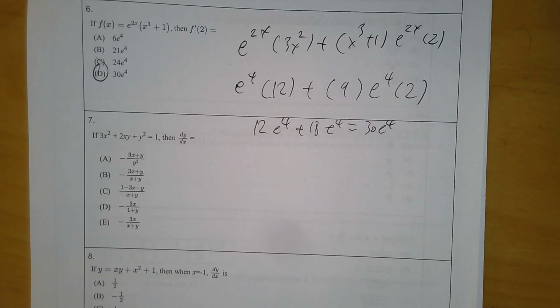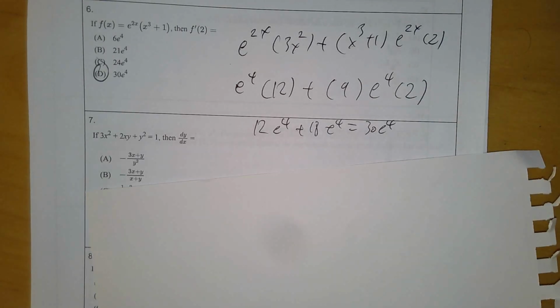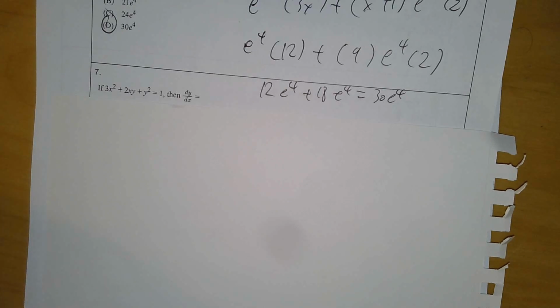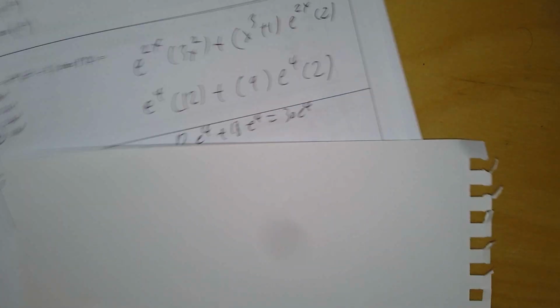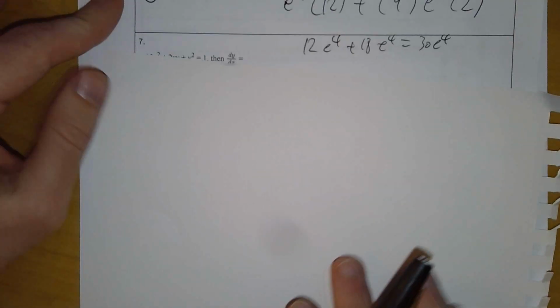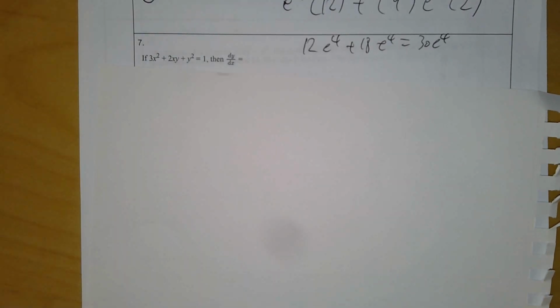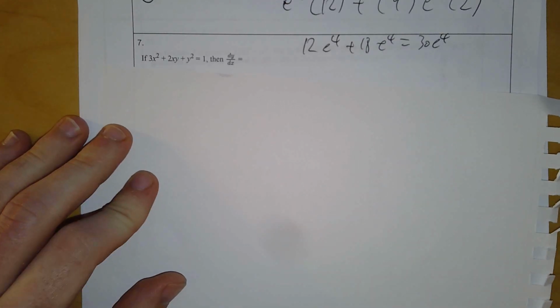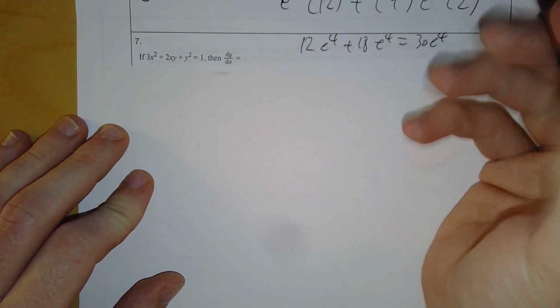My audio cut out for a second there. Okay, we're moving to 7. We're moving to some implicit differentiation. I'm going to get some extra paper out to make space for this. I won't be doing the different colors for the dy dx's because you won't be able to do that on the AP test, because they won't allow those colors, right? Some of you liked it, some of you didn't like it, whatever. We're going to go on. So, implicit differentiation.